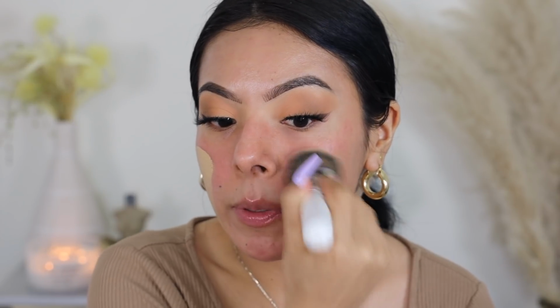I'm gonna be taking this brush. You guys will see the color difference. So you guys can see, this is the Milani right here. This is the KVD. When you first apply it, the first big difference for me, besides the color obviously, was the fact that it isn't as pigmented right off the bat as the KVD Good Apple. It is more so buildable. So you guys will see me just kind of start to build this up. But it does give you such a beautiful finish.